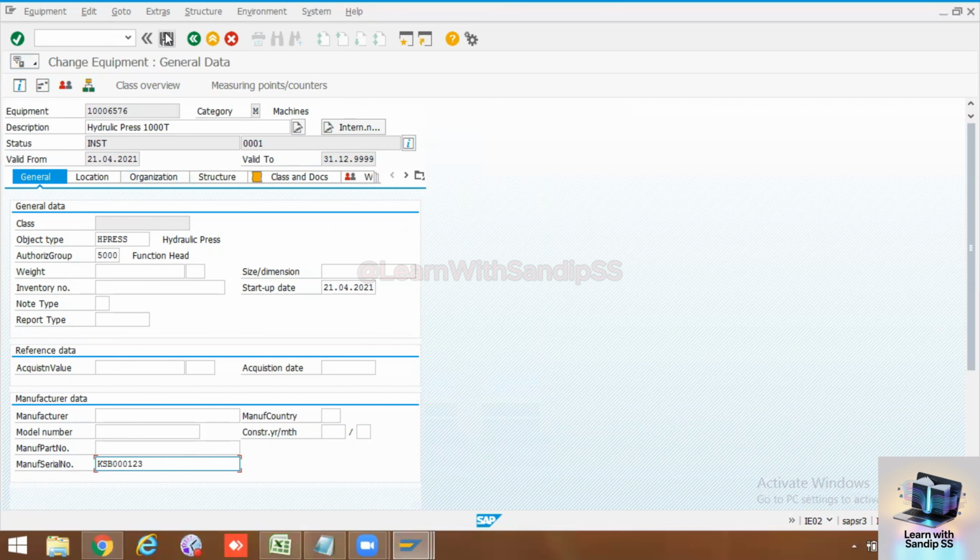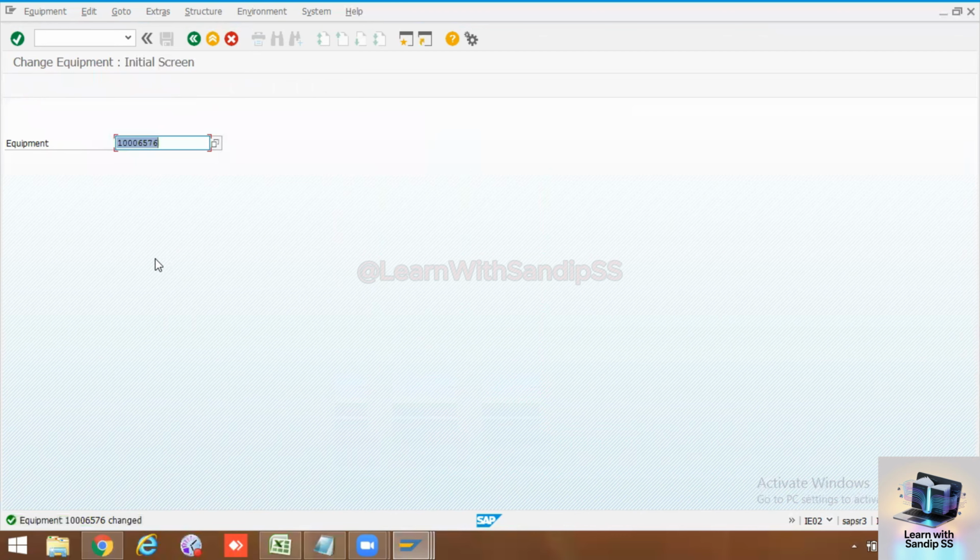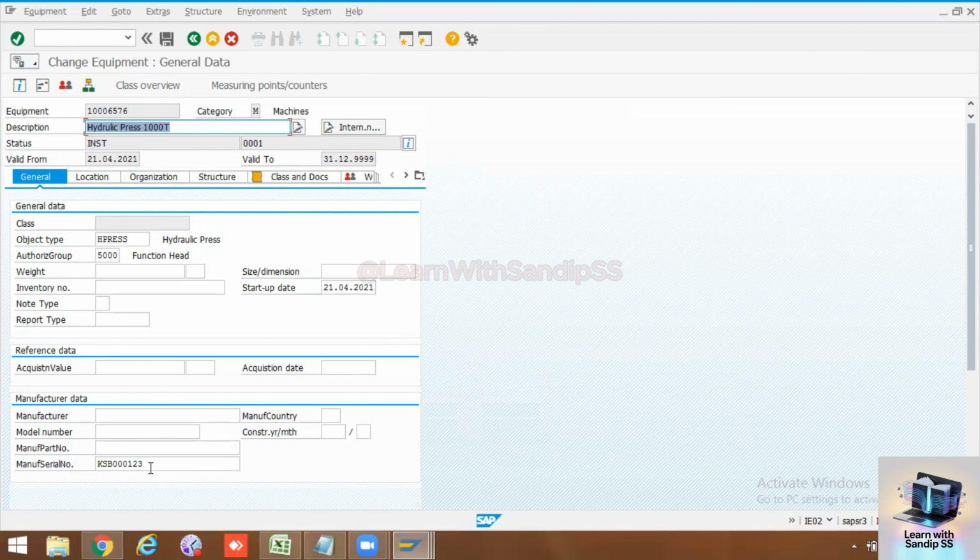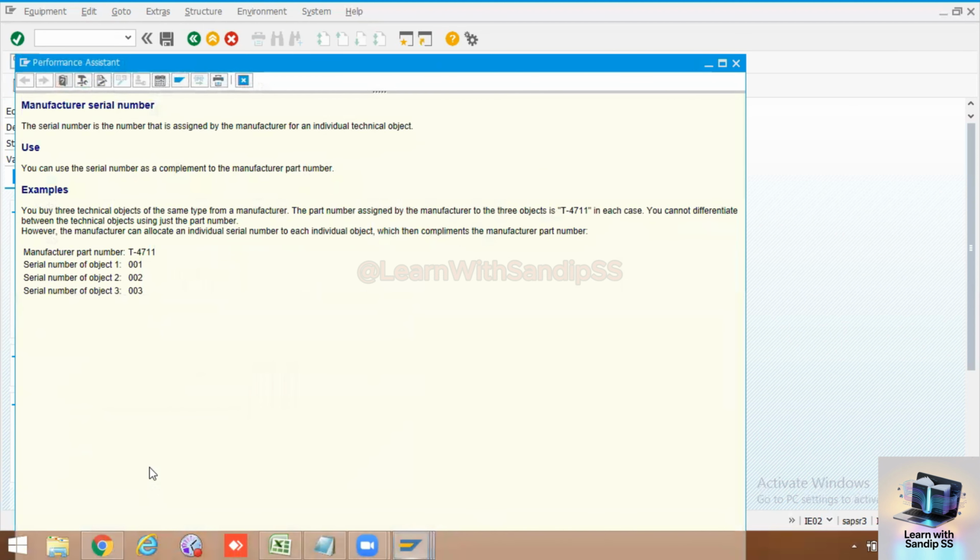So I will save this. This is a little bit technical. No need to worry. You will understand once you practice. Okay. So keep your cursor on manufacturer serial number and press F1. Here you will get the manufacturer serial number details, use and example.